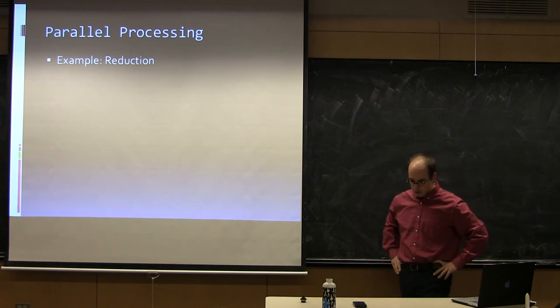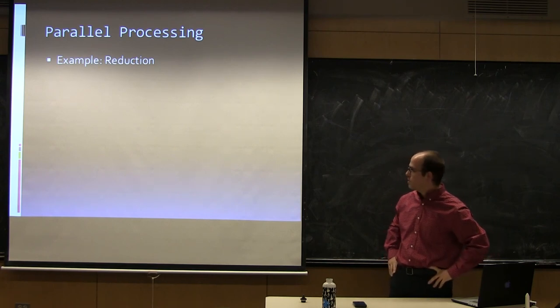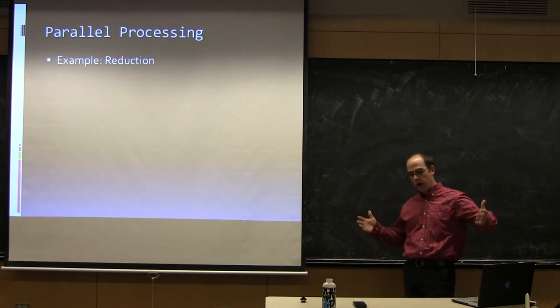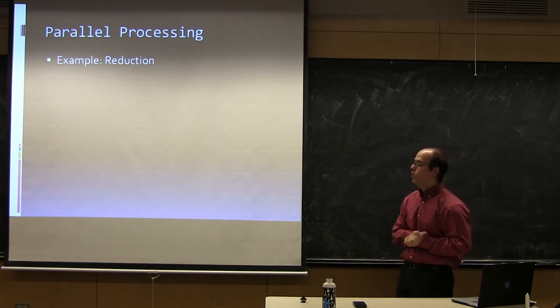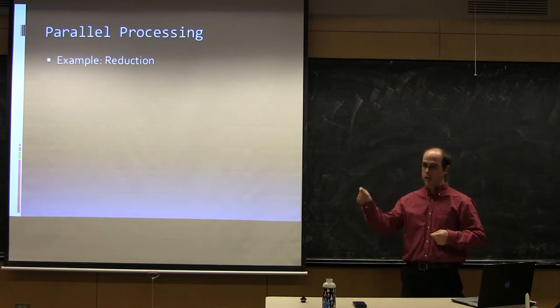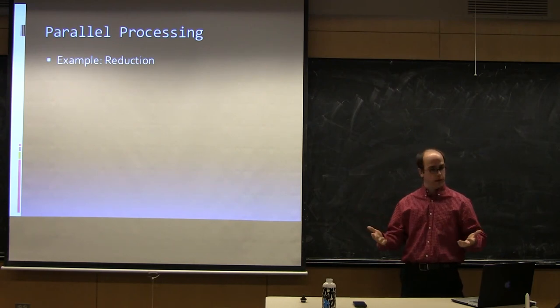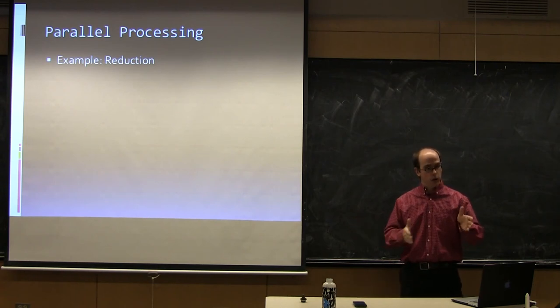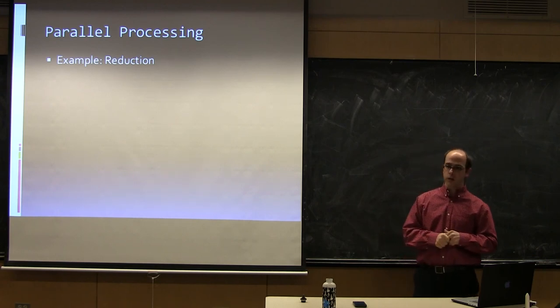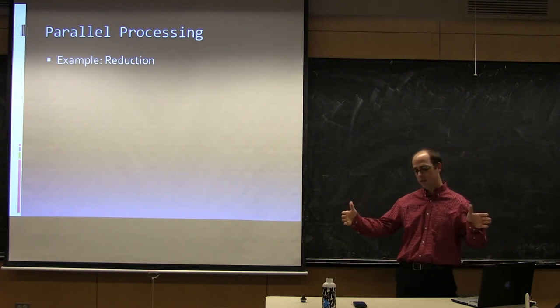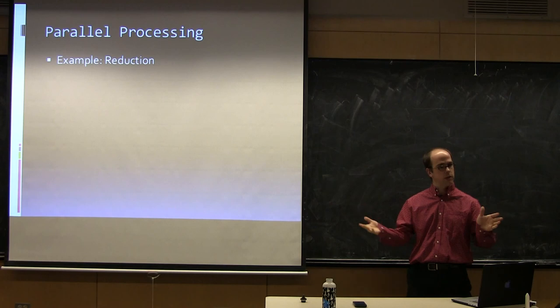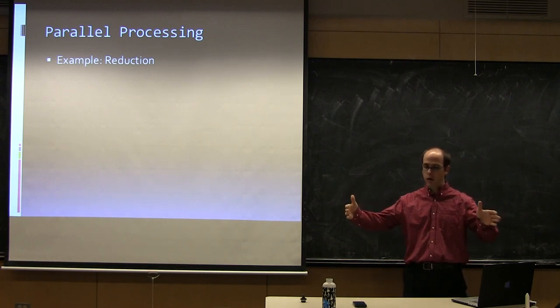So I'm going to give a specific example here, and this is kind of the canonical parallel processing introductory example. It's called a reduction. Do we know what a reduction is? So say you have an array of numbers. Say it's a million numbers long or a billion numbers long and you want to find the maximum. Typically, you would write code that says for i equals zero to length, check each one of those and is it greater than the max I had before. If it is, let's reset and keep going. So that's a serial operation. We go through the whole array in order and then at the end, we find what the maximum is. In a reduction, a reduction is basically, it's called a reduction because it's a big list of numbers, and you're getting one or two or three things out of it. You're getting the max, you're getting the min, maybe you get the sum, the average. All these things are called reductions because you have a long input and you reduce it to one or two numbers.